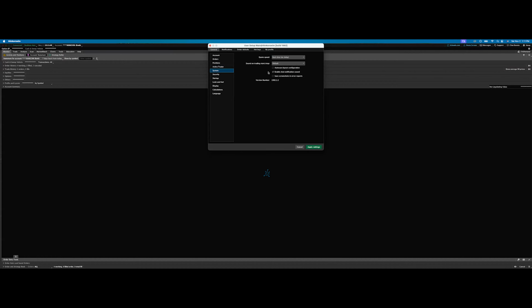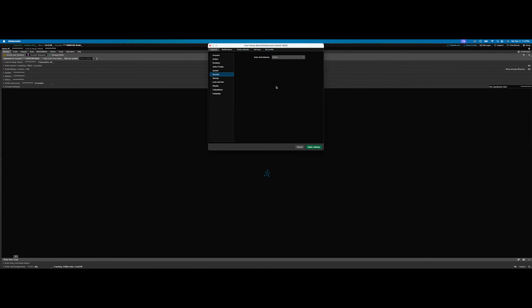The system: always make sure that your quote speed is real time with no delay, because you do not want to trade with delayed data. When we're trading, as always, time is of the essence, so always keep that in mind. It also will tell you up here real-time data or delayed data, and so on and so forth. But always come in here and double check what you have checked. So make sure that's on real time. If you don't like the bell, you can turn that off or customize it. I've never customized it. I just keep the generic one. Doesn't really bother me.